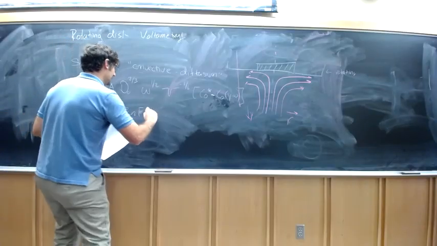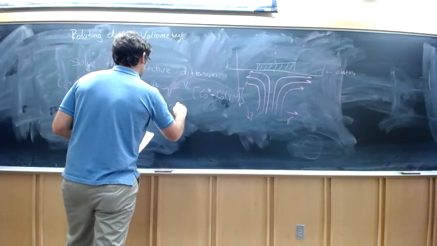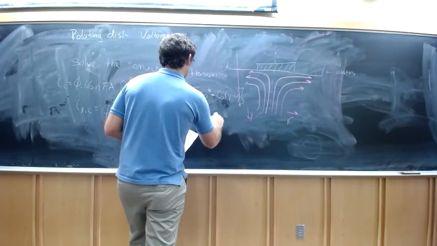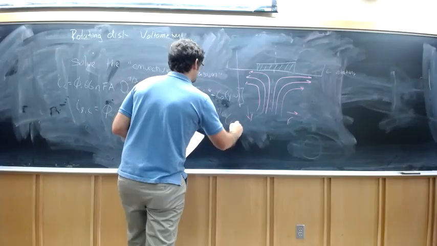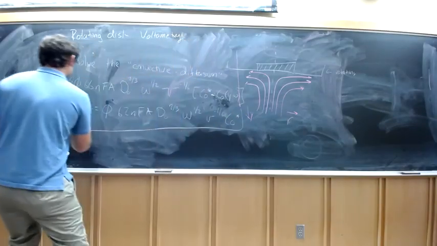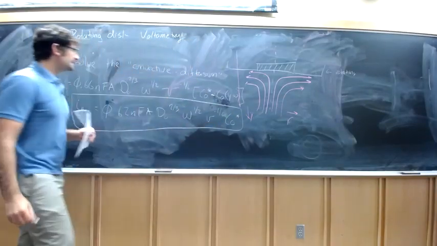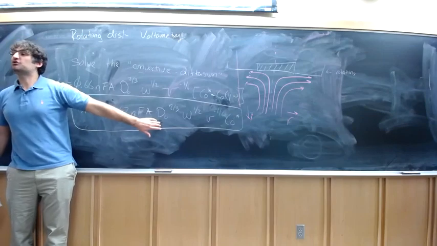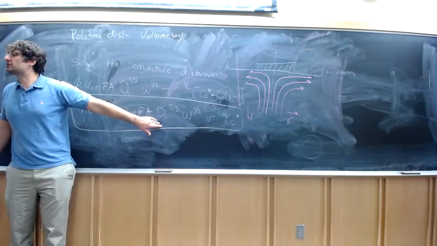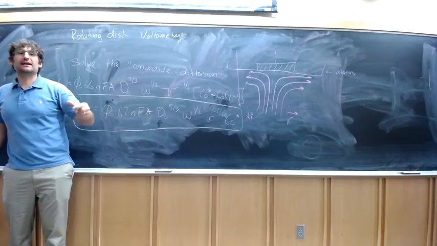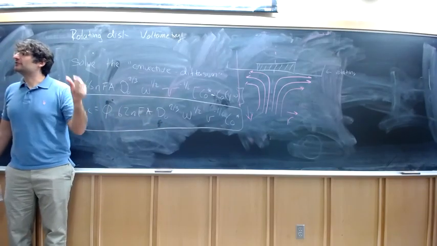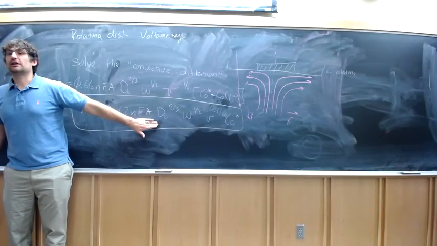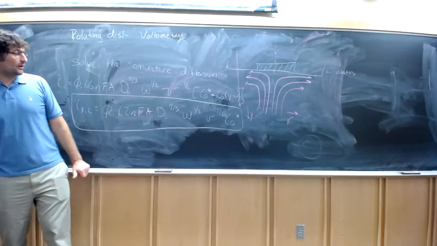0.62 NFA D naught to the 2/3. Angular frequency, so how fast we're rotating, to the 1/2. Scan rate to the -1/6 times C_O star. So this is the limiting current. And the nice thing about this is you can now directly get, remember before we had this mass transfer coefficient, which was kind of taking the place of the diffusion coefficient, but it was related to the stagnant layer width and all that hand-waving stuff we did in chapter 1. Now you don't have that. This is a more rigorous solution to the convective diffusion equation.